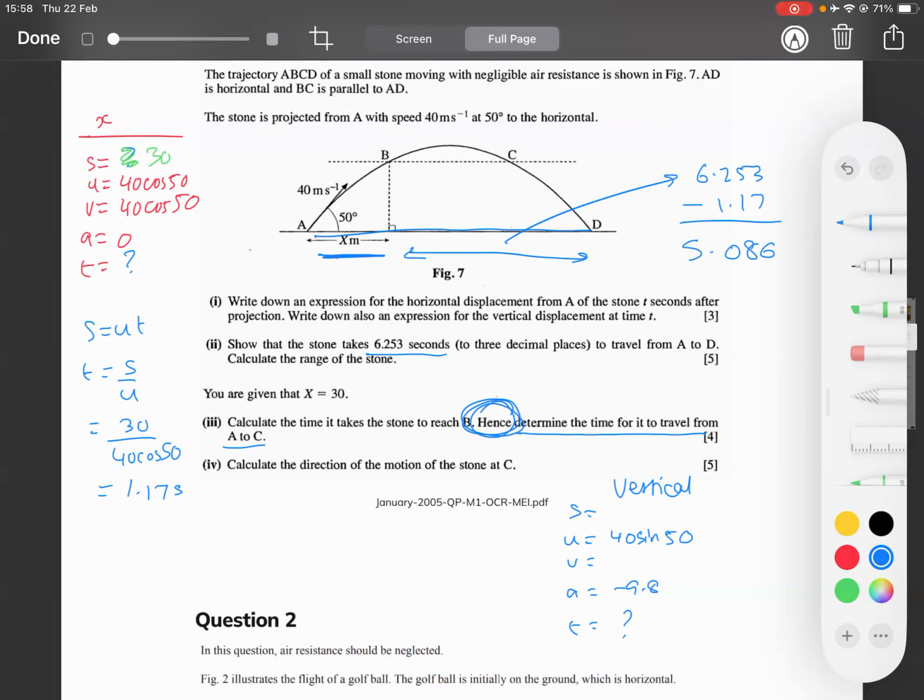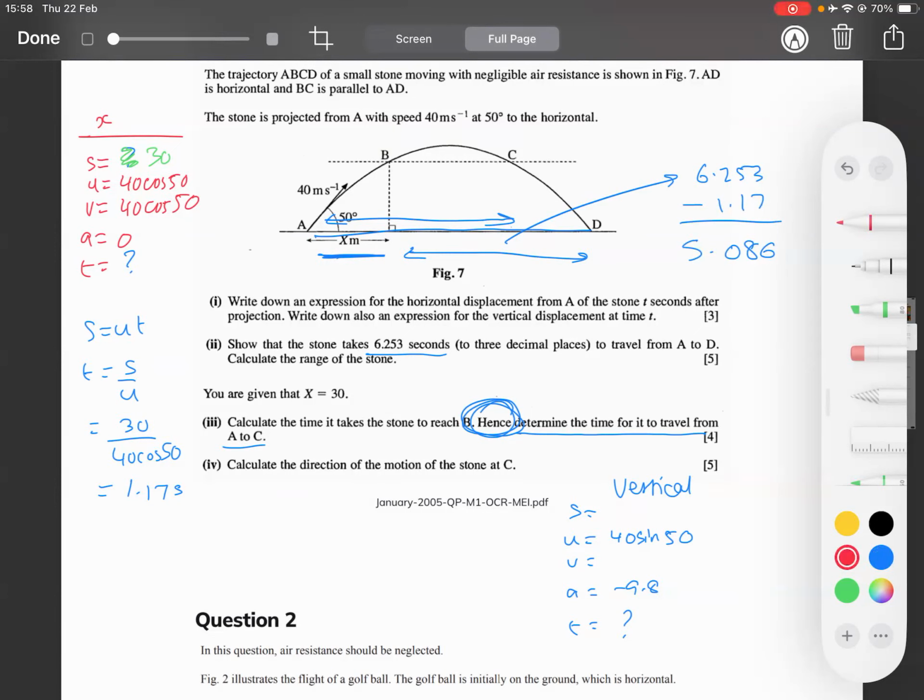And whatever happened from A to D would also have been the same from A to C, because a projectile is a quadratic, and a quadratic is always symmetrical. But that wasn't that easy to spot. I was going to do a suvat. Okay, so that would have been a waste of time. But you can do a suvat.